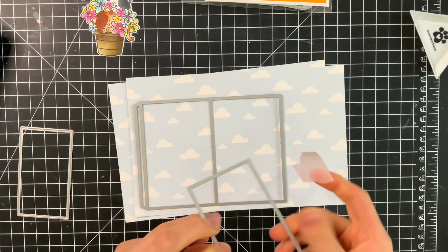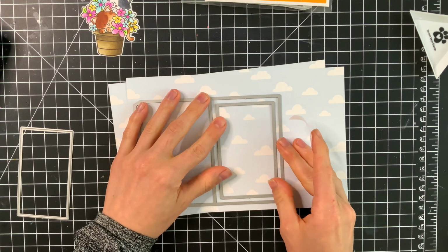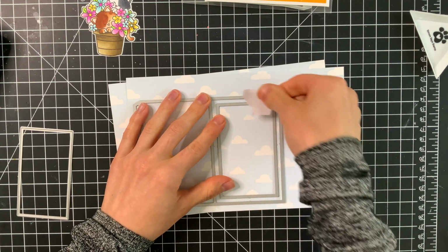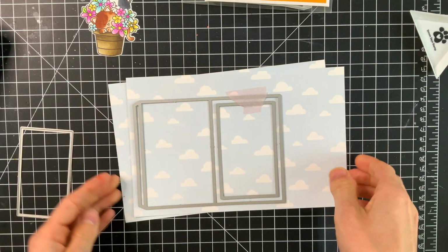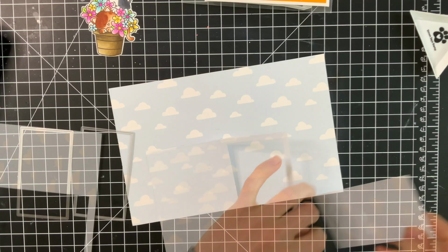Our Simon Says Stamp basic box card die comes with everything you need to make the box card itself. There is the outer body of the box card, and then there are two frames that you can choose to create either a thinner or a thicker frame into your scene.